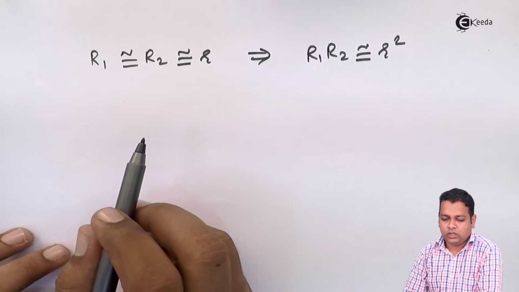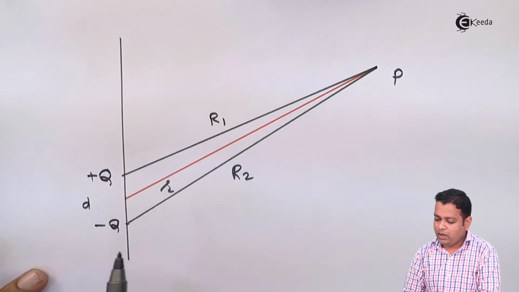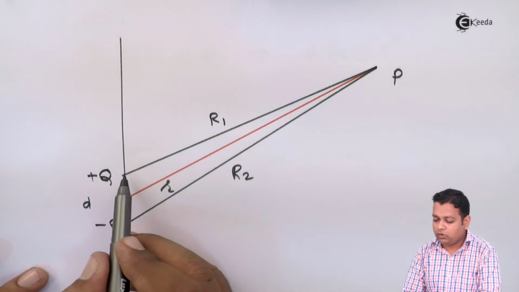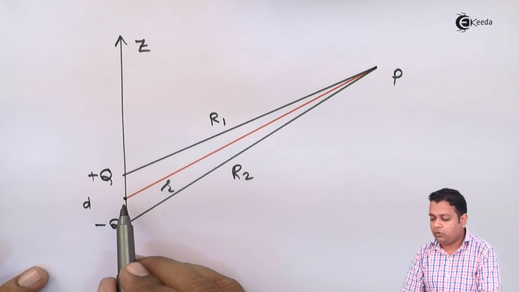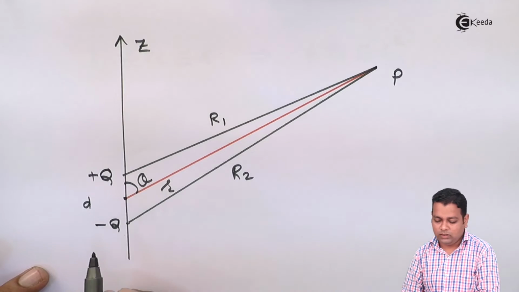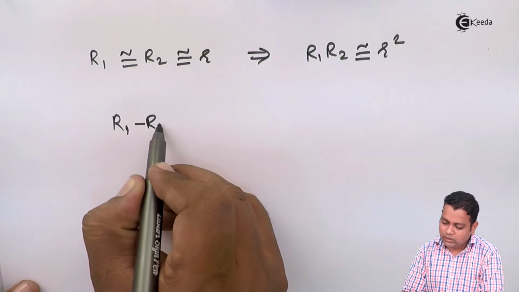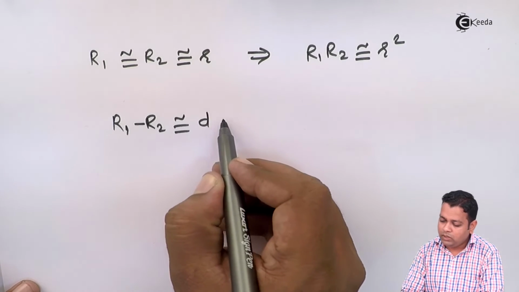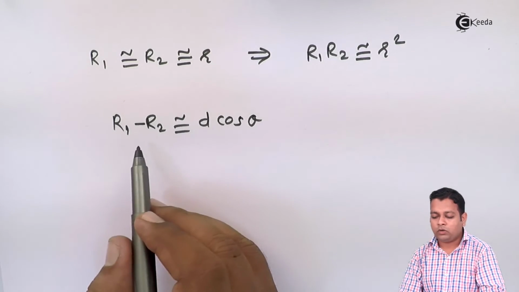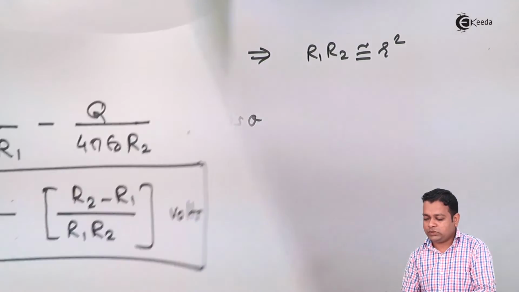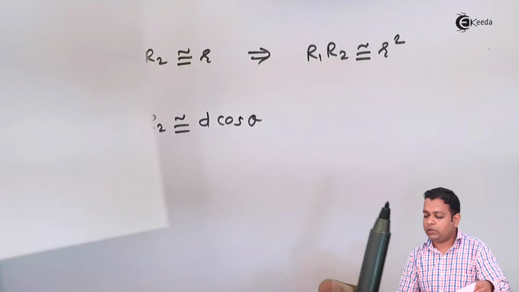With these changes, for the diagram we take the help of one angle. The angle made by the direction going from the negative charge to the positive charge, let us say towards positive Z, and the segment joining the center of this dipole with the field point is theta here. In that case we can take the difference R1 minus R2 approximated to small d cosine theta. So for the denominator of that expression we will be using r square, and for the numerator we will be using d cos theta. In place of R2 minus R1 we will be using d cos theta, and for the product R1 R2 we will be using r square.